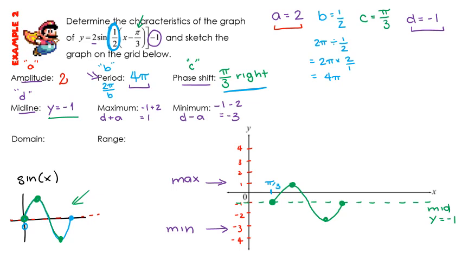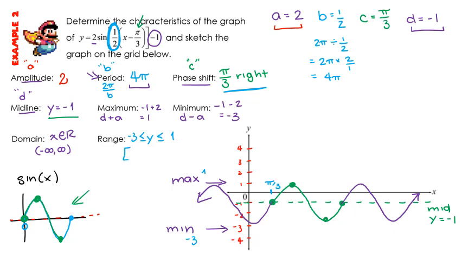So that's just one cycle of our graph. If we kept drawing it, it would just be the same shape repeated over and over again towards the right. And it'd be the same shape repeated over and over again towards the left. So then for our domain, what we can do is just write that x can be any real number, or as set notation, round bracket, negative infinity, comma, infinity, and round bracket. For our range, we're always going to be in between a max of +1 and a min of -3. So we'll just say that our y values are going to be greater than or equal to -3 and less than or equal to +1. And as set notation, we've got square bracket, -3, comma, 1, square bracket.